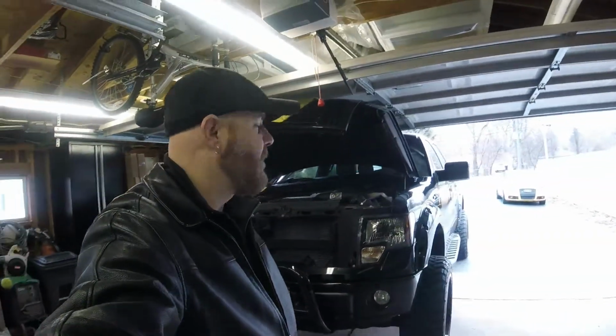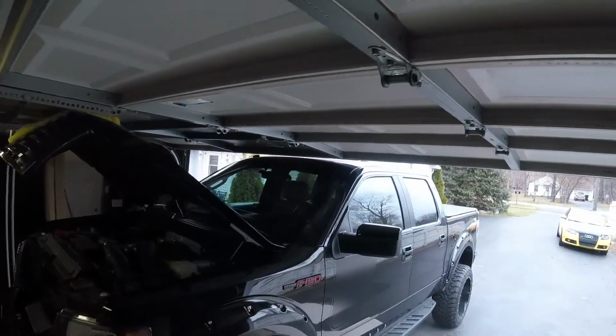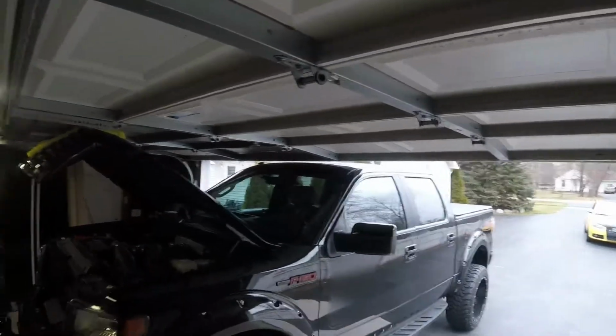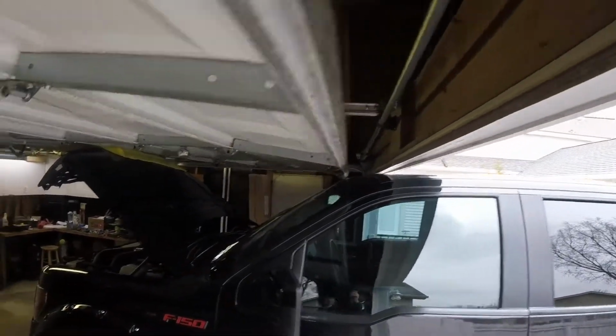Okay, gonna do an oil change on the F-150 today, and it doesn't fit in the garage, as you can see. I don't know if you can get way up in there, you could probably see that if I try pulling it any further, it would probably hit. It looks further away than it really is, just because I'm parked in like that right now. You see up there? Yeah, it would definitely hit.